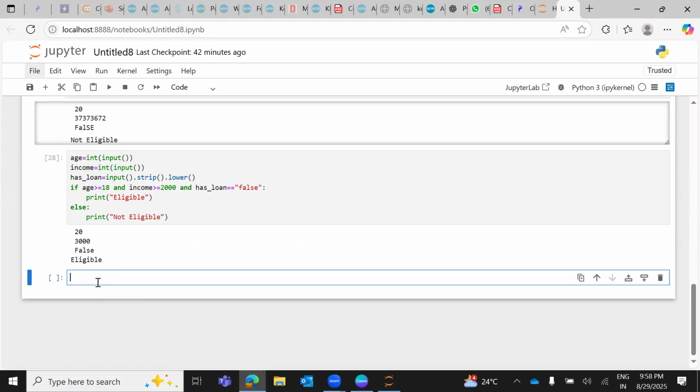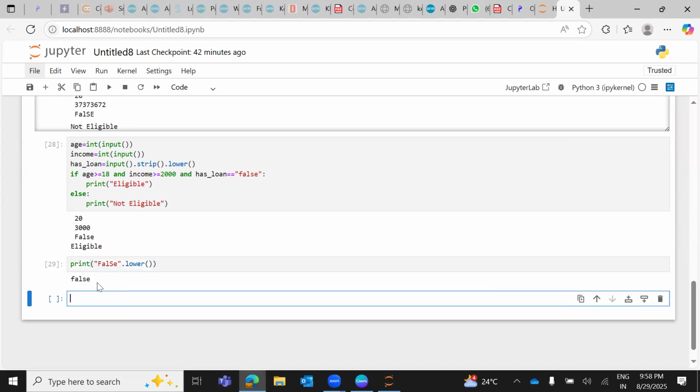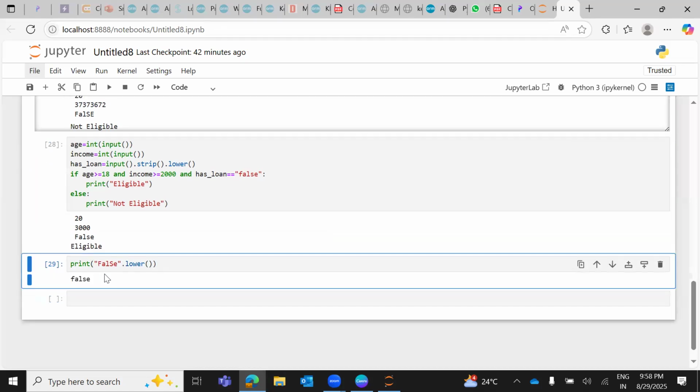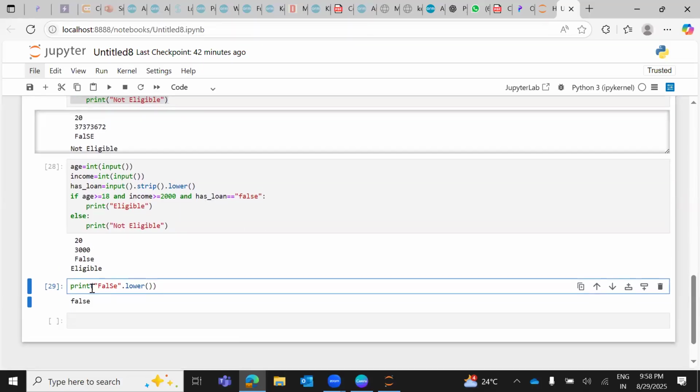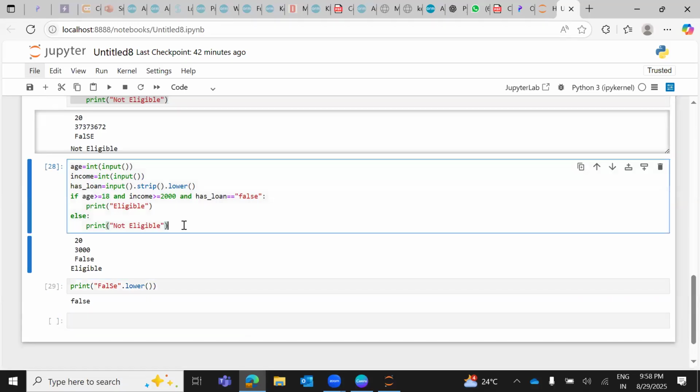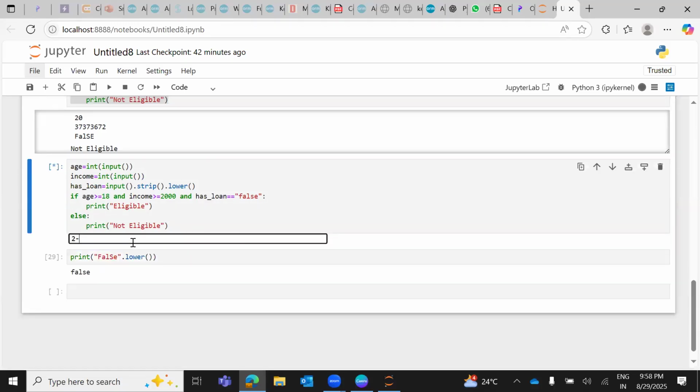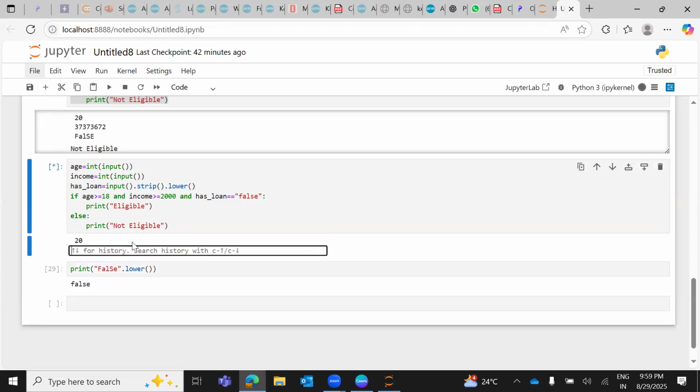Okay. Let me print this once. Dot lower. Yeah, it's giving right now. Then why am I not getting it for this? Let me print this once again. 20 is my age.